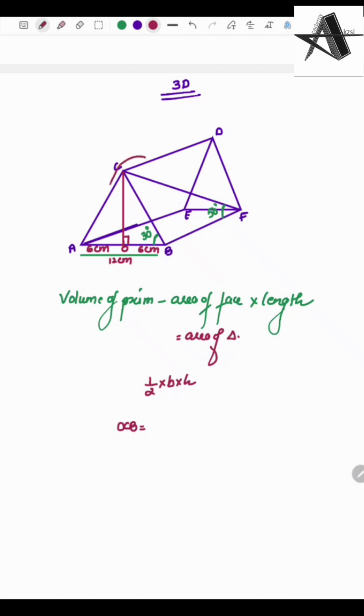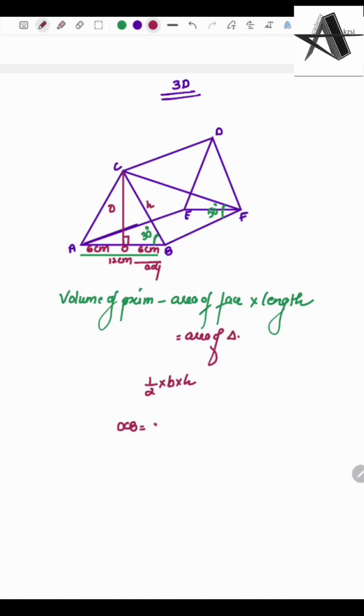Then only look at this triangle. I'm talking about triangle CBO. So triangle OCB or COB, same thing. The side opposite to the 90 degrees is the hypotenuse. So I can say this is the hypotenuse. Now the side that is connected with your angle, this 30 degrees, is adjacent. And this is opposite. We have to calculate the vertical height, which is opposite in this case.